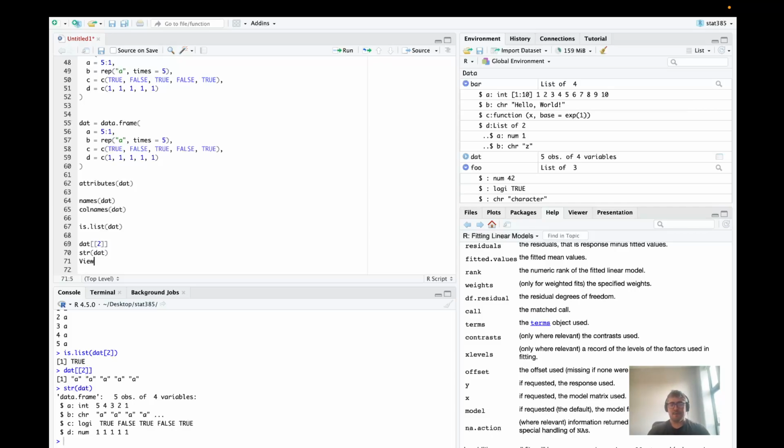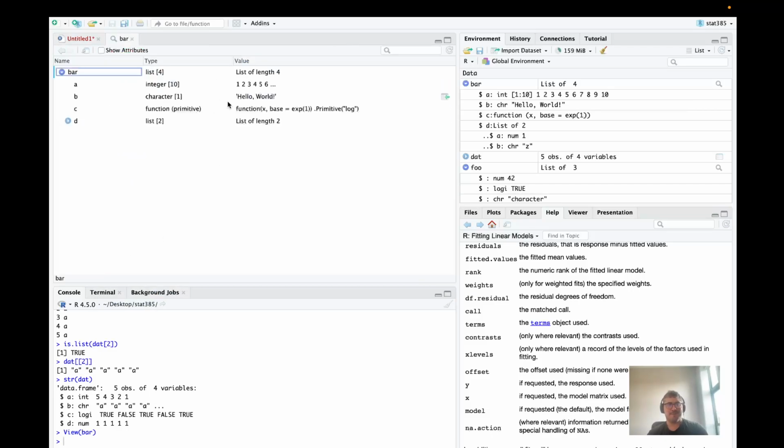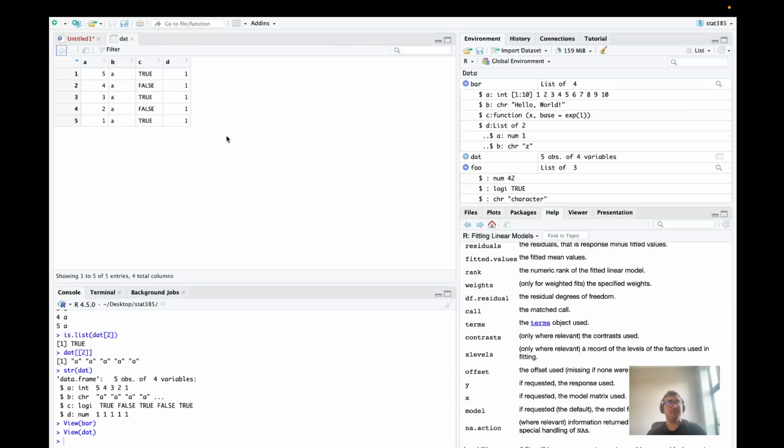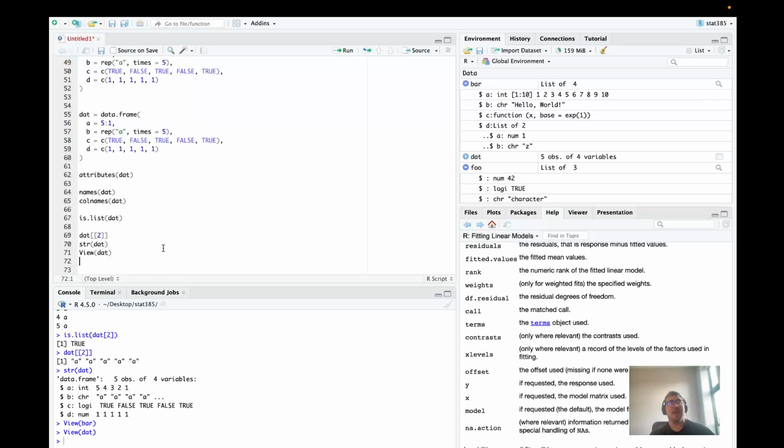Now though, the view command, before it just displayed, let's pull it up again. So when I view bar, it's not really that useful, the viewer, but here it's now useful. This is actually kind of cool too, because you can sort things. What does this do? Oh, all right, cool. So if you have a big data set or a bigger data set than this one, then view could be useful. I use it quite a bit. My students use it quite a bit. It's nice.